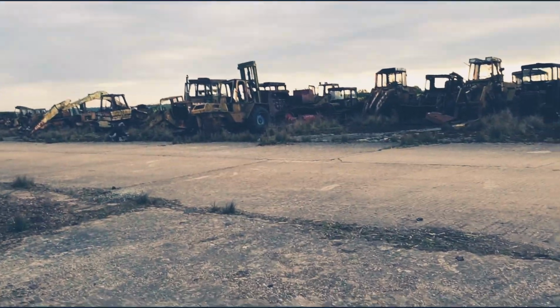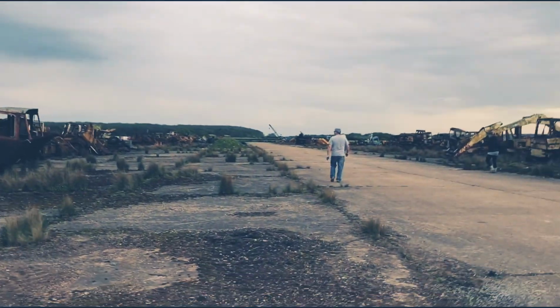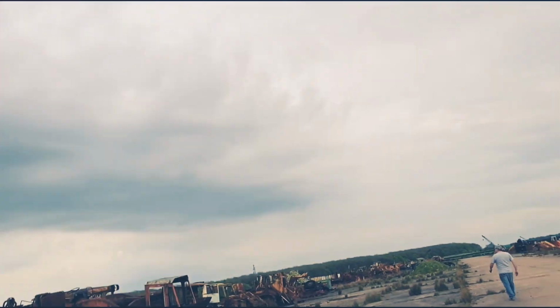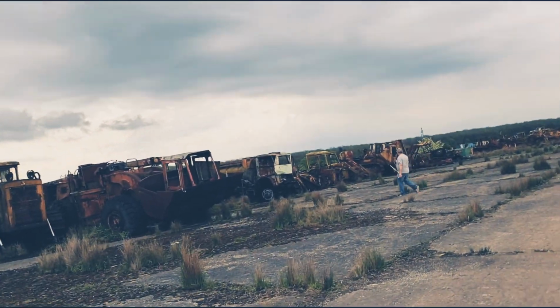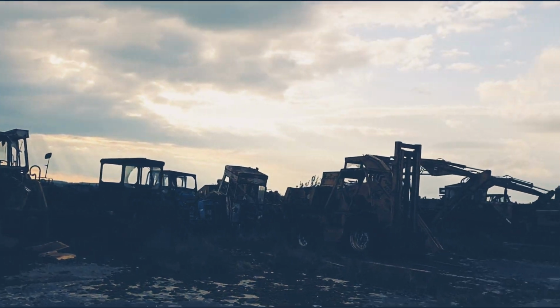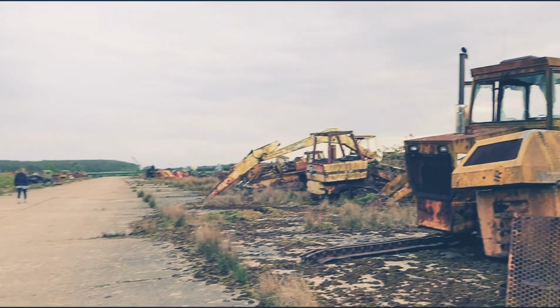This might be a bit of a long video as well, because there is loads just to see everywhere. Look, you can see loads down there, there's some right over there, which you cannot see. I mean, if I zoomed up, I could probably get them in. There's just a bunch right over there. But yeah, there's just tons everywhere. JCBs everywhere. There's just JCBs and that everywhere.